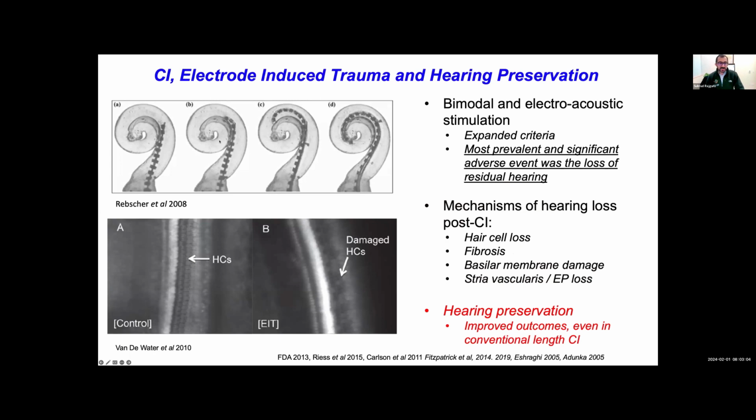But what happens is as you cause this trauma, these mechanical injuries, there is significant damage to the underlying neural structures. And we know a lot about all of these mechanisms, but nothing in the field has really come out, at least at that time, about 2015, about what could potentially reduce some of this trauma.